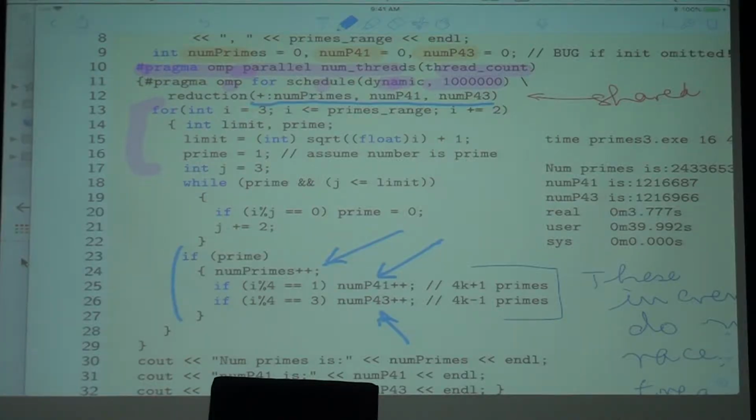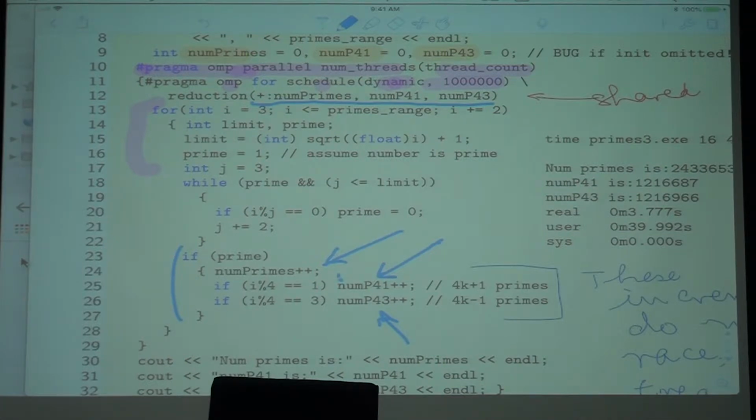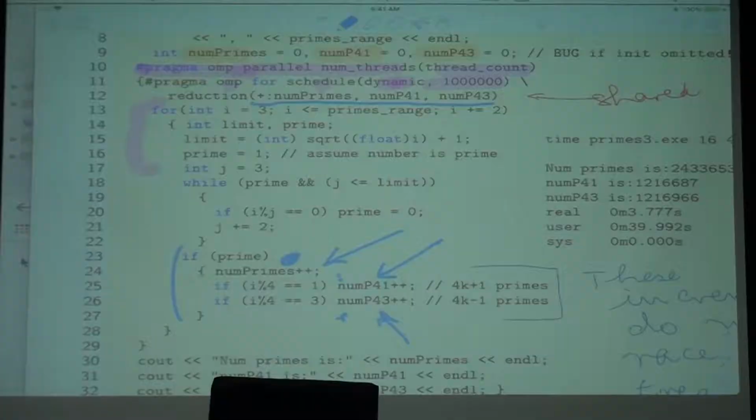So when you come out, their total accumulation is built for you by the reduction tree. The threads are all calculating. One thread is contributing to num p4 1. Another thread may be contributing to num p4 3. All threads are contributing to num primes. Whenever a thread finds a prime number, it is contributing 1 unit here.